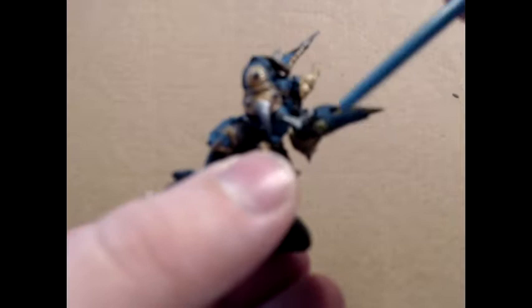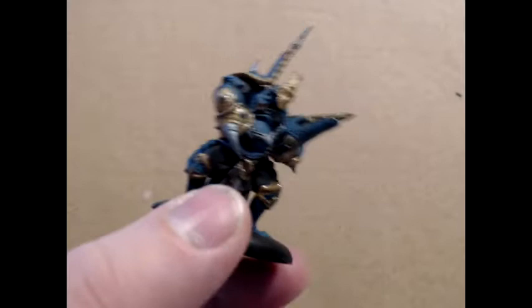Now I want to get the blue before the bronze, so I'll do the bronze when I do the cloth. That can dry for now. Alright, now, what is it? Deep Ocean 09076.